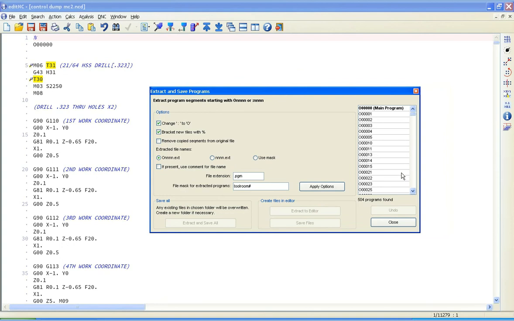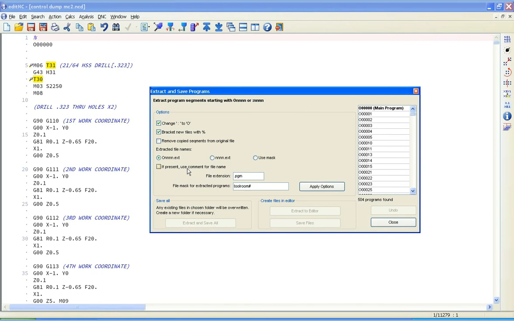We're going to be creating 500 some odd files here, so we need to name them something reasonable that we can refer to later. These are the words that were found. We have a number of options available for naming the files. We can name them pretty much what the word is, O with a number, and some extension, which we've specified PGM down here. We can just use the number. We can use a mask. The pound sign indicates where the number would be inserted. And we can search for a comment on the word line or the following line and see if they might be useful.